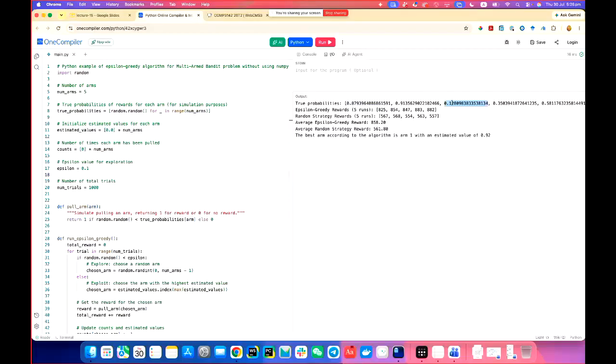And this random number is sampled from 0 to 1, so the expected value is 0.5, right? So it's 1,000 times 0.5, which is 500. So this random strategy should always give us a value around 500 or close to 500.